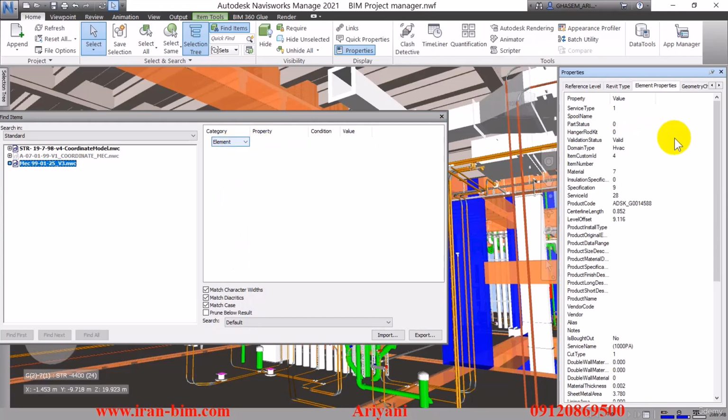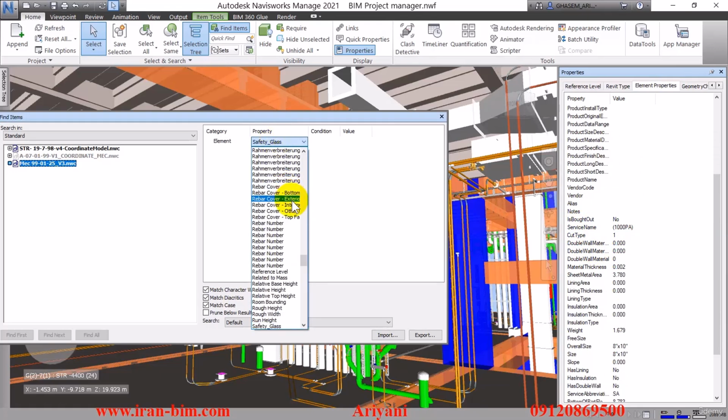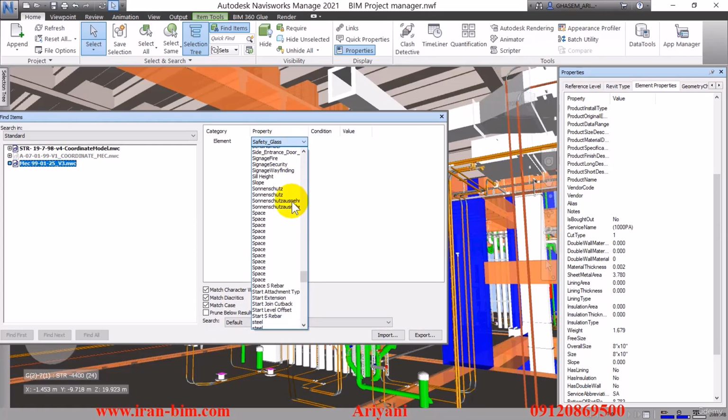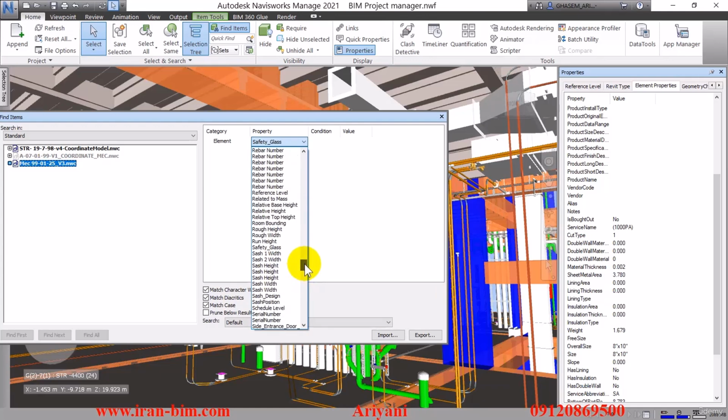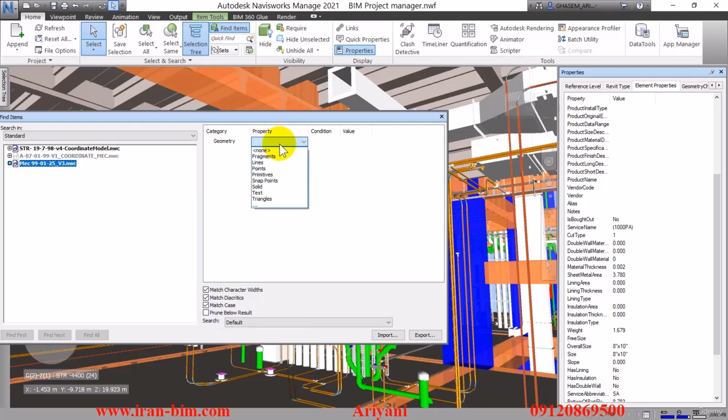Let's first go over to the element properties in the properties window, and the service name type that we have here, let's copy it, and then let's see if we can find it under the properties or not. So I put an S, and all right, instead of that, let's go with geometry for the category and see if we can find it here.